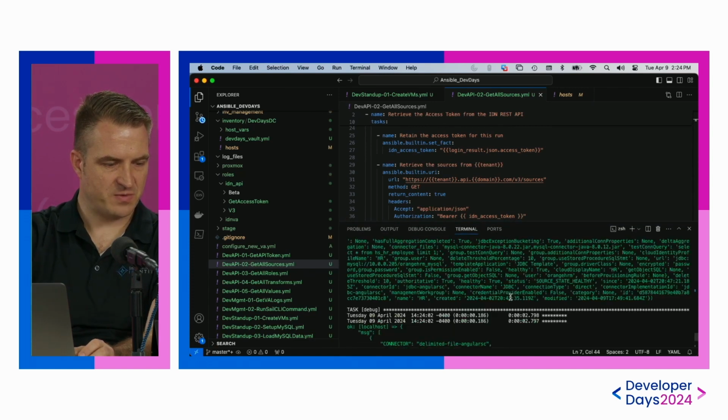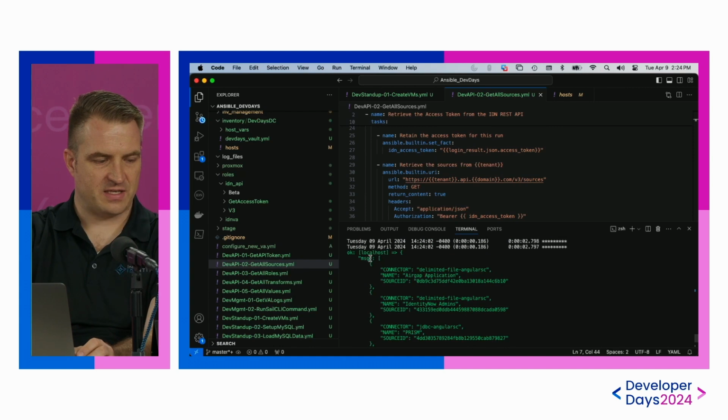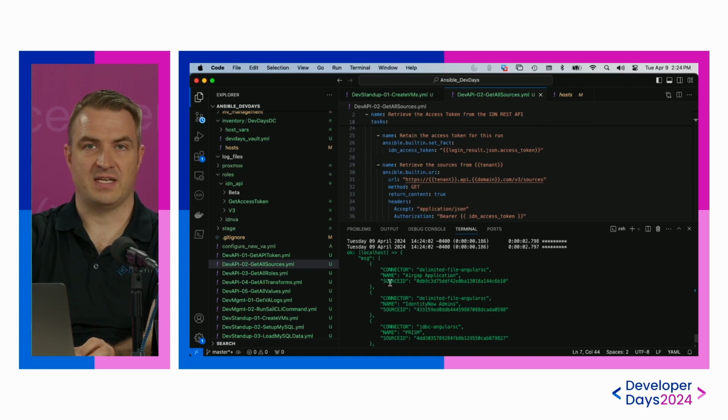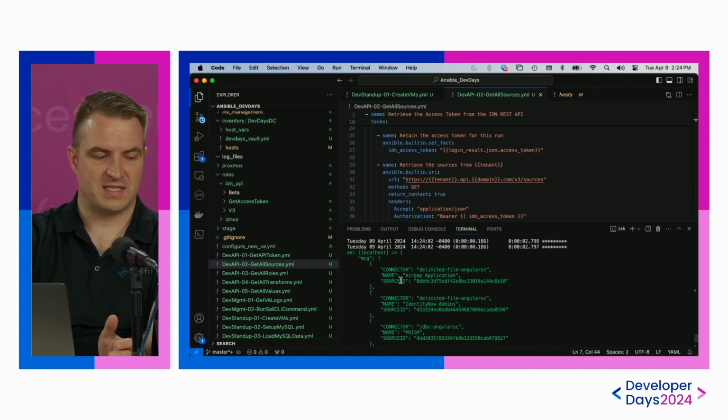And if we scroll up, we can see that I have Ansible going in and configuring the output here to give me just the connector, the name of the source, and the source ID. And now you can use this list to do your Postman calls if you want an easy to read list to get the IDs from.